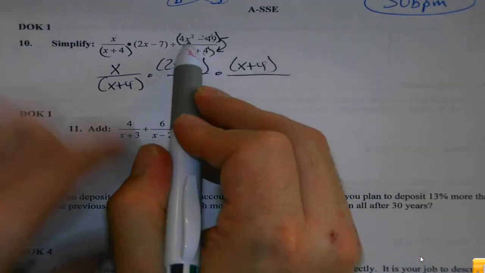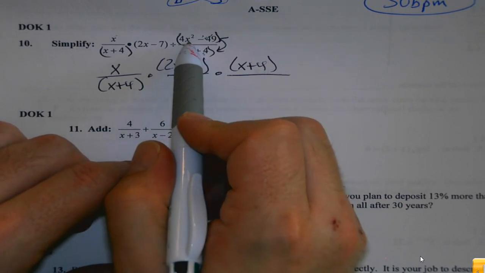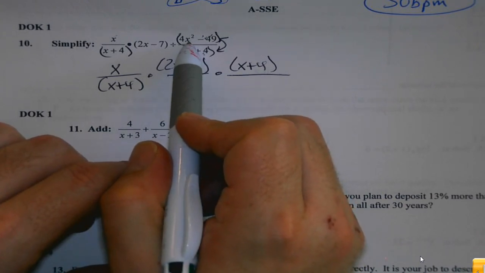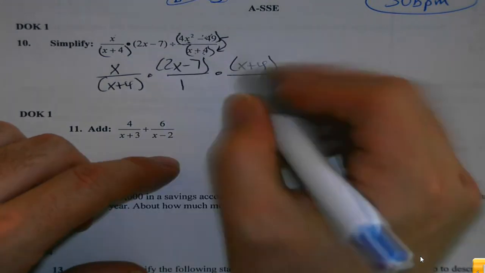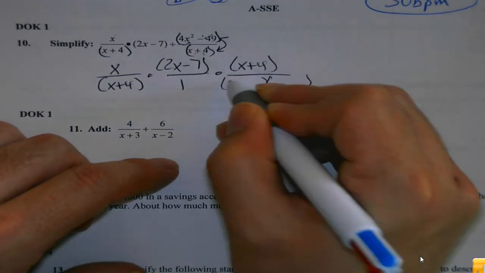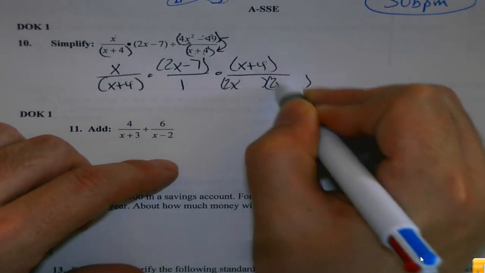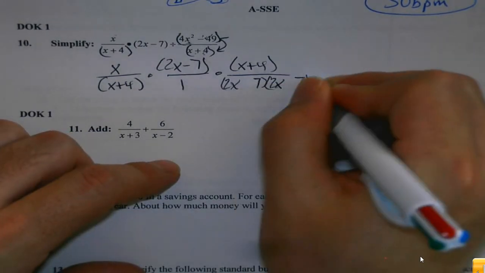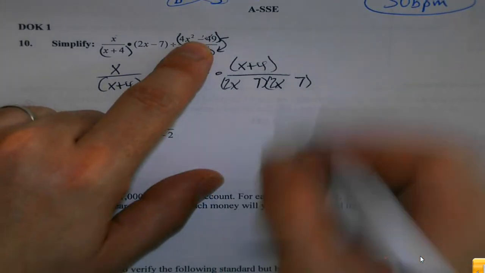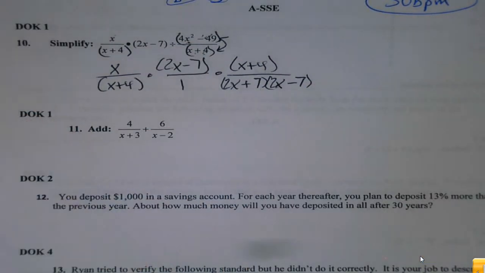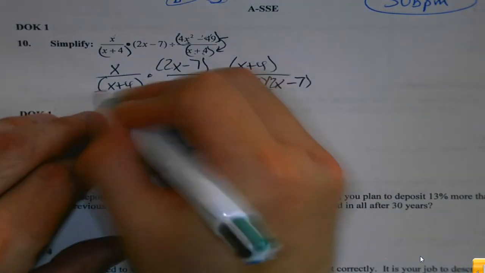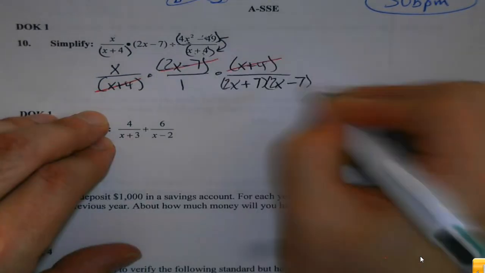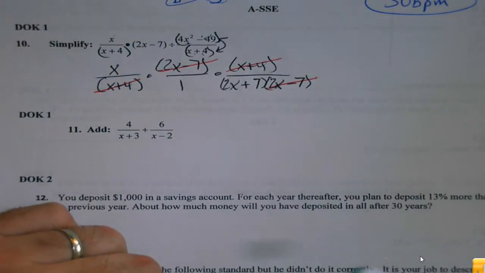And if I can factor something, and we can factor this. Okay, difference of squares. What do I square to get each term? That's going to be what I put in. I square 2x to get 4x squared. I square 7 to get 49. And to get a negative product, I do plus and minus. This is the point now where if things are identical, I can cancel them. X plus 4s, 2x minus 7s.